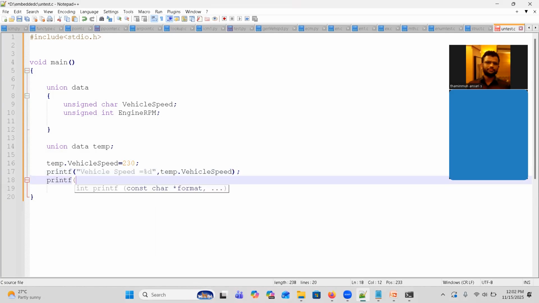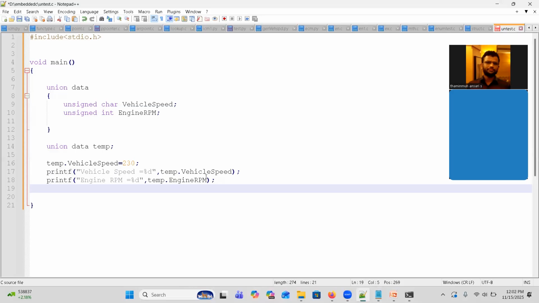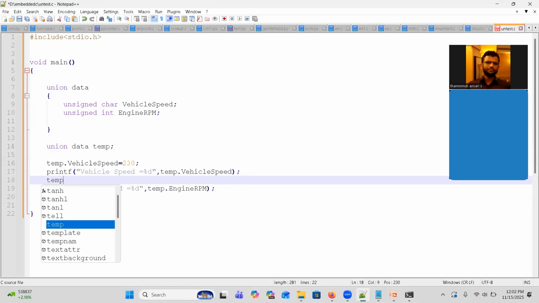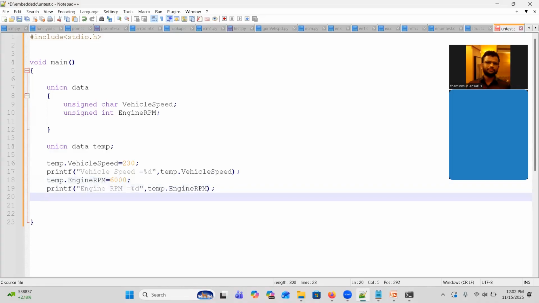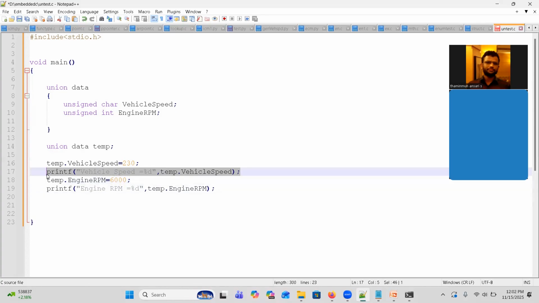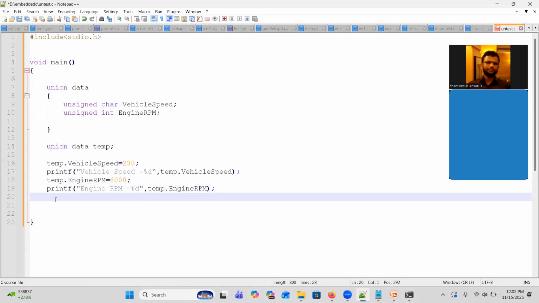Printf engine RPM is equal to %d, temp.engine RPM. Here temp.engine RPM is equal to 6000. Finally, we are also printing the same.